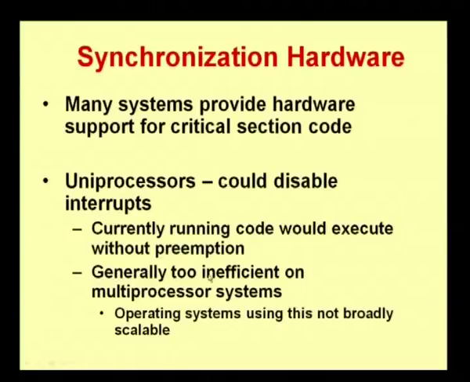The second point is that it is generally too inefficient on multiprocessor systems. That is, operating systems using this are not broadly scalable. So, what do we mean by preemption? I gave you a real-time example in one of my other sessions. Supposing anyone comes in, you get interrupted and answer the query for the newcomer, and until that newcomer moves out of the classroom, you will not carry on with your task.